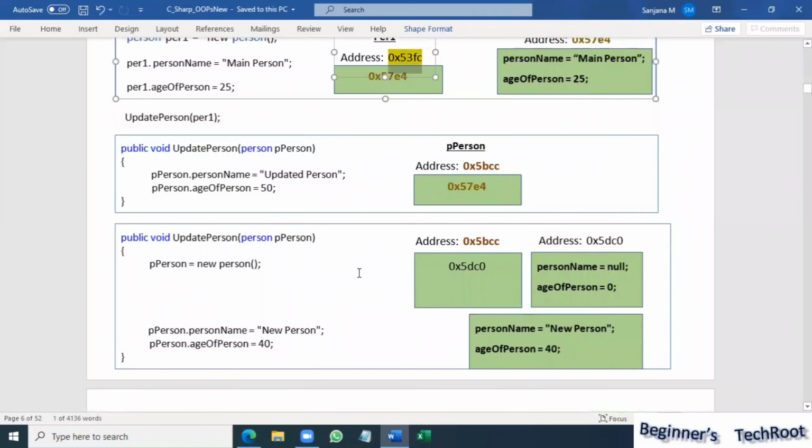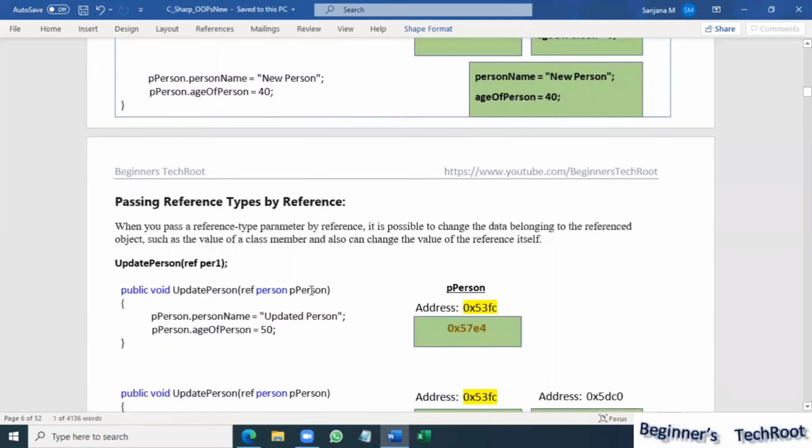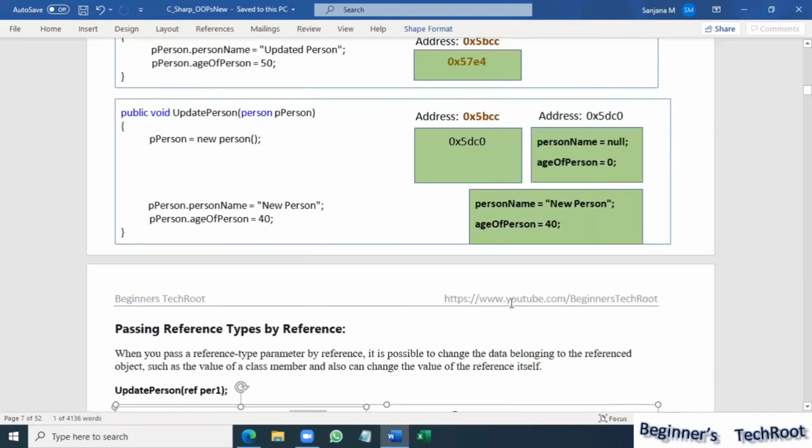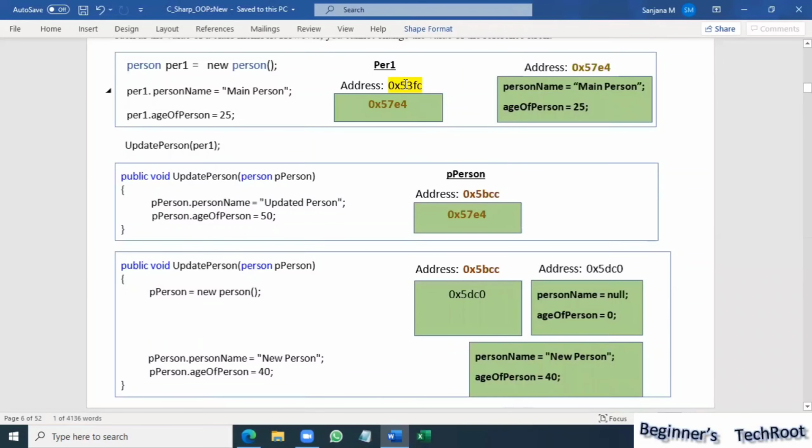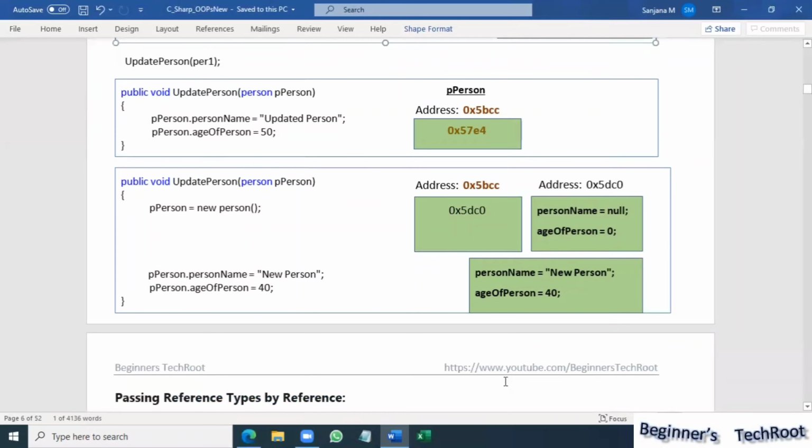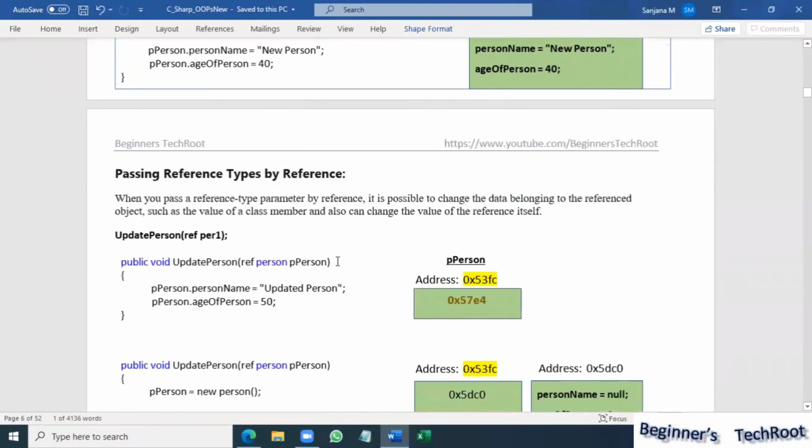So the P person parameter is also pointing to the same address, and the value of that address is referencing this object's memory location. So this P person will also be pointing to the same address, and that address is already pointing to the same memory address.